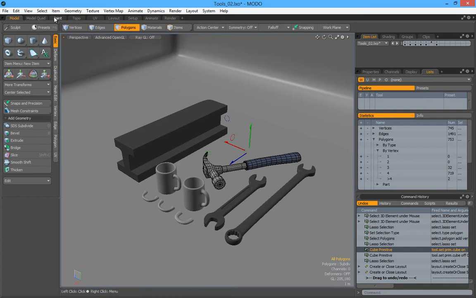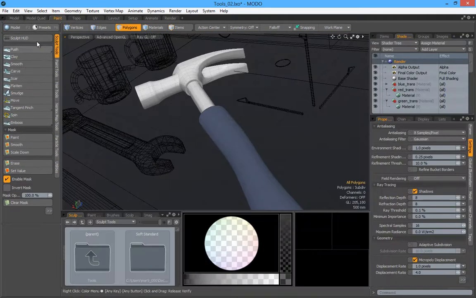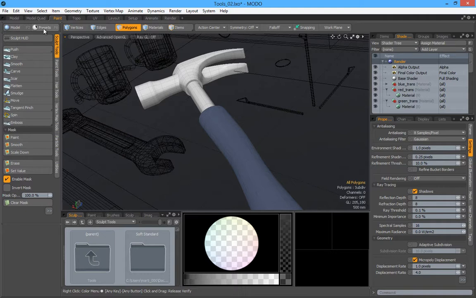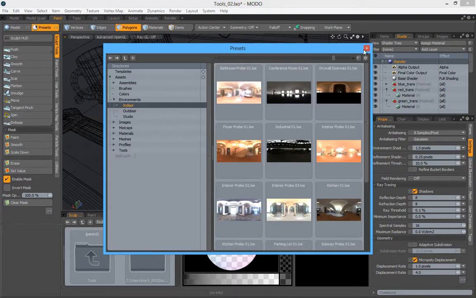But if I go into the Paint tab, notice that there's no longer a sculpt pane here. The reason why is because this entire window was essentially what the sculpt window was. So I have all these tools available to me now, but the modeling tools are gone. What if I need to make a quick change to my model while I am painting? Well, now you press this, and now you have all your modeling tools available to you as well. And again, presets are mostly content manager kind of stuff.